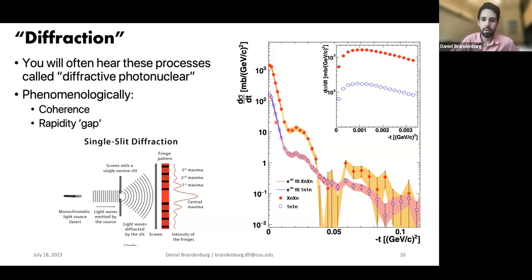We observe the same type of thing in photonuclear interactions, where if you look at, in this case, momentum space, the momentum transfer that leads to the production of these heavy photons, these vector meson states, what you'll see is a very clear diffractive pattern. I showed that on the previous slide in terms of these coherent interactions. So the point is that if you hear diffraction or coherence, this is the basic idea behind these. As we'll discuss going forward, there's actually some difficulty in very precisely defining the theoretical definition for these events. In some cases, what we thought counted as diffraction is being challenged by some very recent measurements. So there's definitely some interesting things to be discovered here.